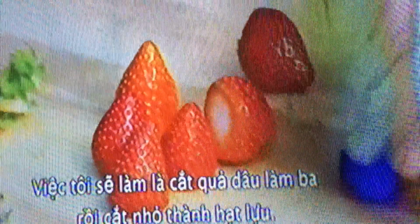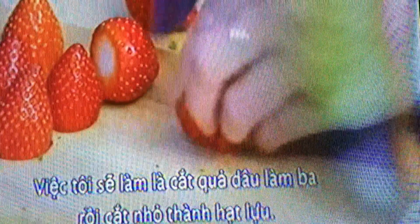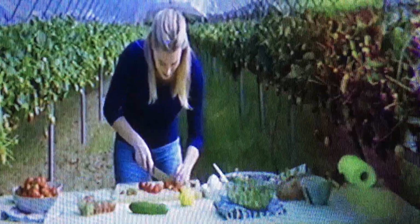And I'm just going to add a few more here. And now what I'm going to do is just cut them in three. And then we're pretty much dicing them. So again, take your time doing this. You want them to be roughly the same size as our cucumber.